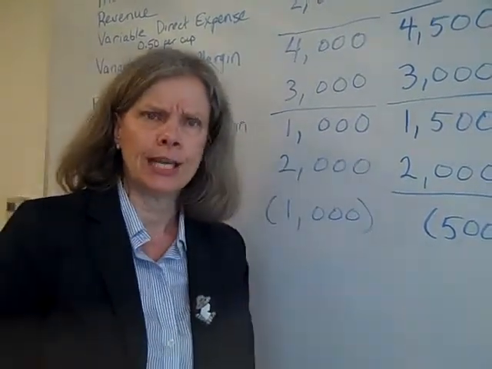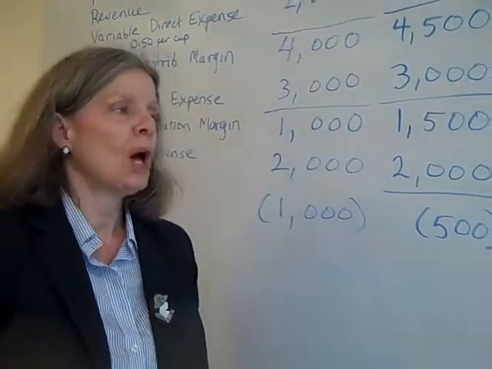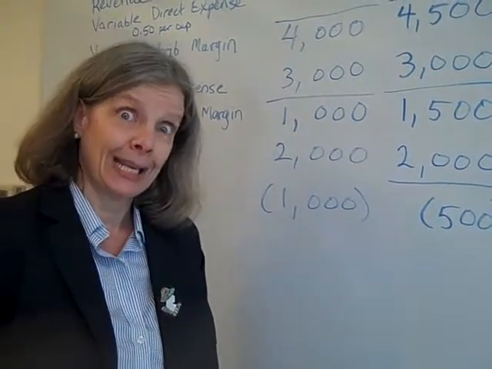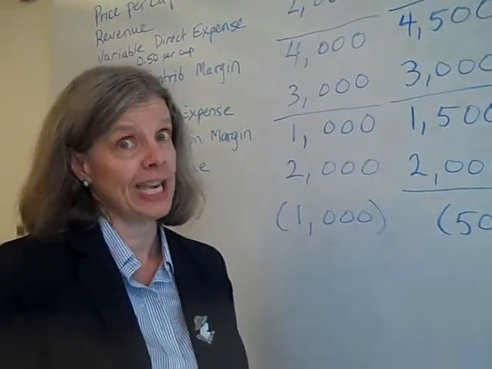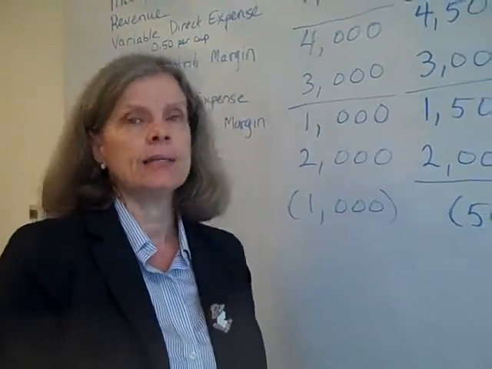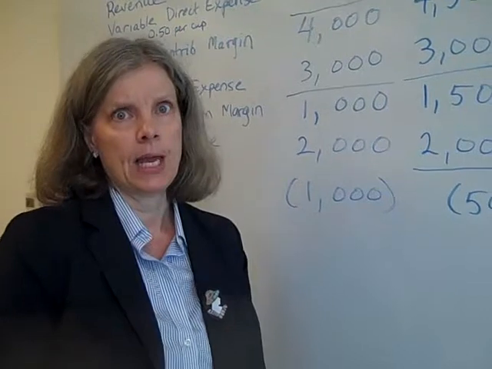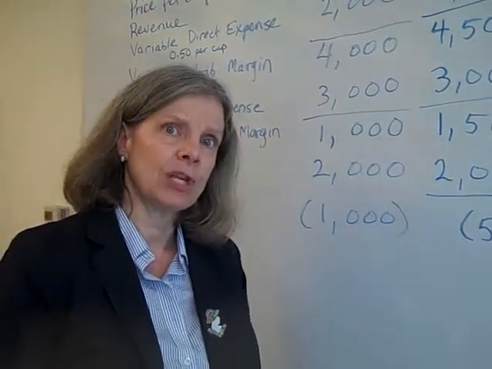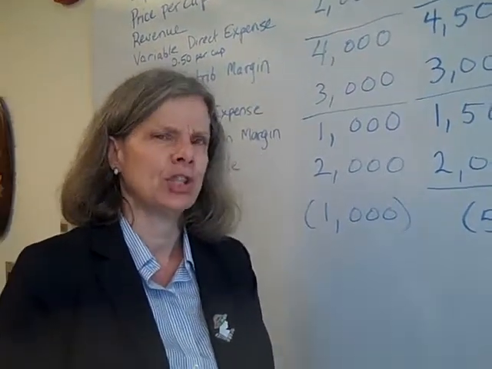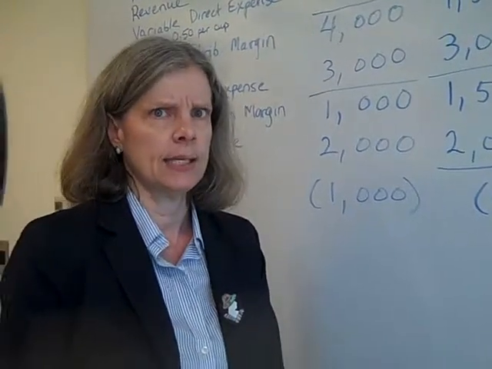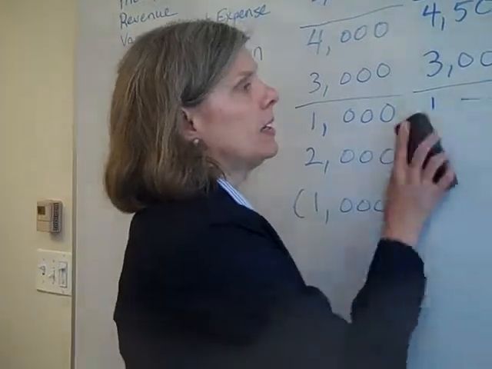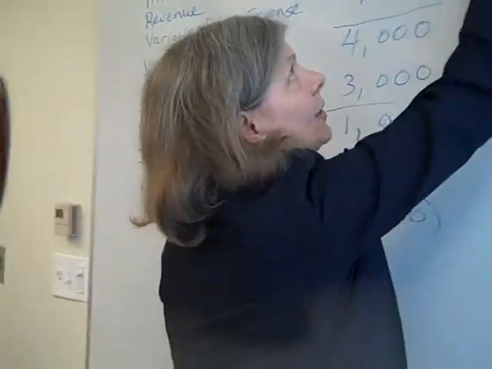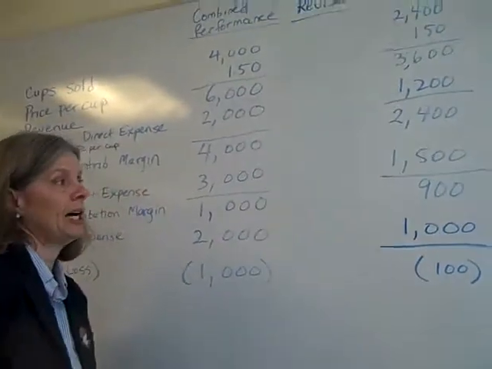People say, let's fire Lenny. Well, you can't fire the CEO, but maybe we could make Lenny do a little more work, some direct work. What if we fire Dan and we make Lenny take over Dan's stand? And so then Lenny has a half-time job as a stand attendant and a half-time job as the CEO. That will reduce our indirect expense, and maybe that will help. So let's look at that scenario, our last scenario, and see what we've got.